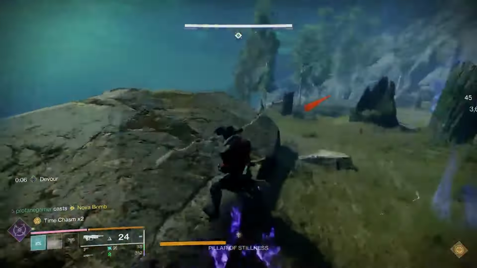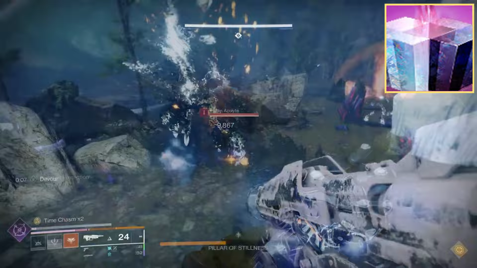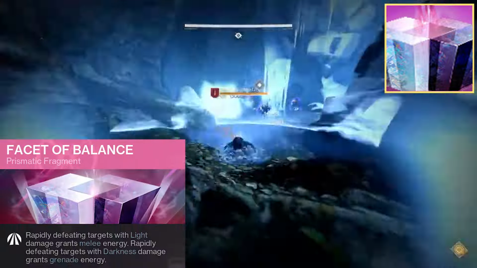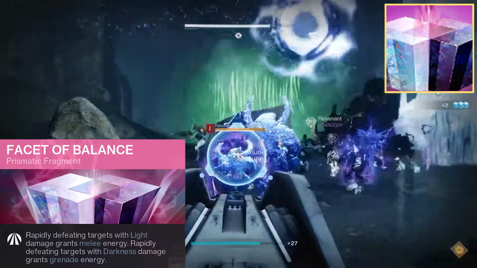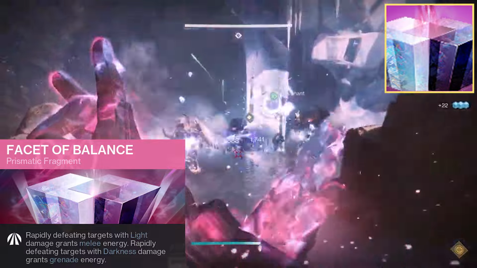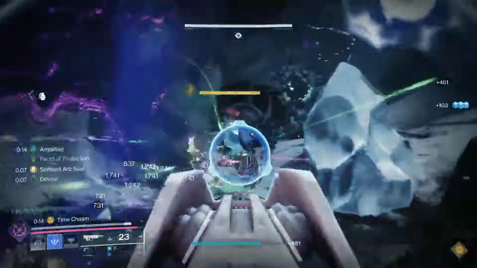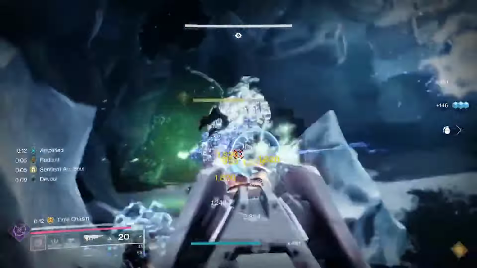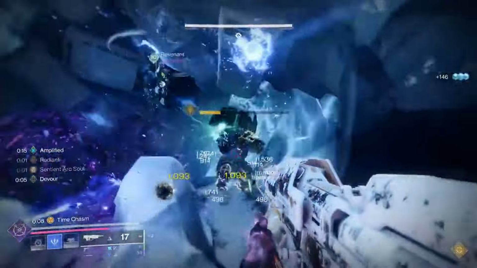As far as fragments go, we've got the Facet of Balance, and this is going to help keep our melee and grenade energy fully charged. Defeating targets with light-based energy grants bonus melee energy, but defeating enemies with darkness-based energy grants grenade energy instead. Since we have a mix of both of these spread out between our abilities and weapons, we should have pretty optimal uptime of all of our abilities.